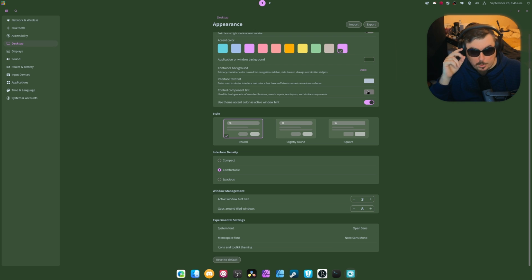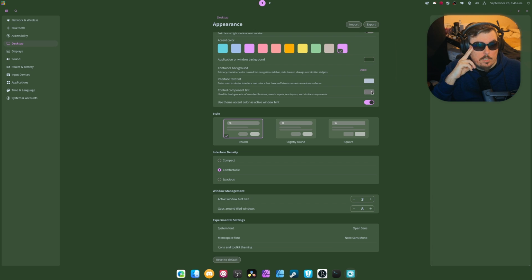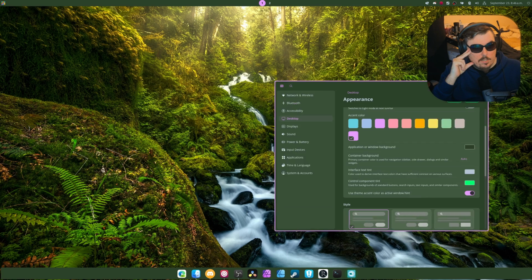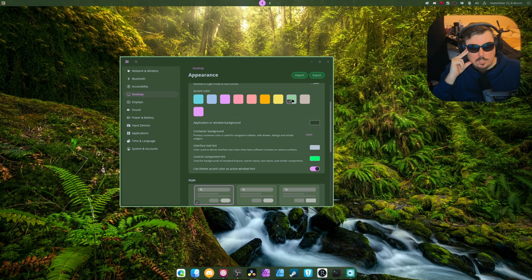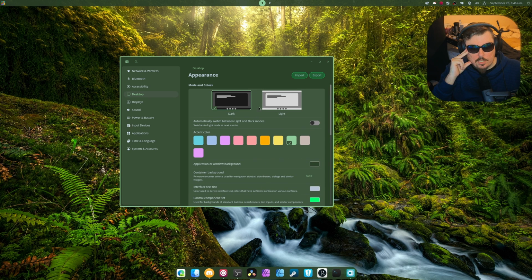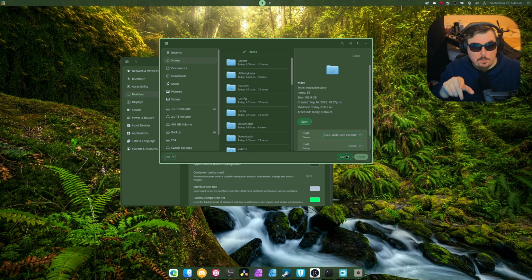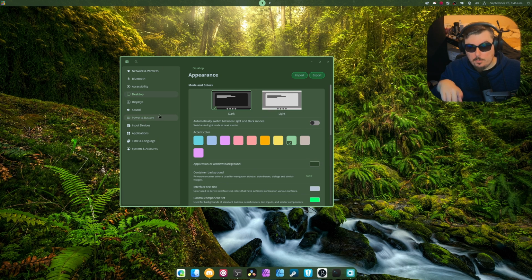So your color component tint, used for background and standard buttons. That's the buttons right there. So if I wanted to, I could go and change the buttons to really, really, really green, which actually looks not that bad. And you could use the same theme color as the Windows stuff. So as you could see, you could do this. We could just make it completely poison ivy type coloring. Yeah, so I think that looks pretty interesting. And you could switch between light and dark. And you could do it automatically as well. You could also, if you had, import other people's themes, which is nice.